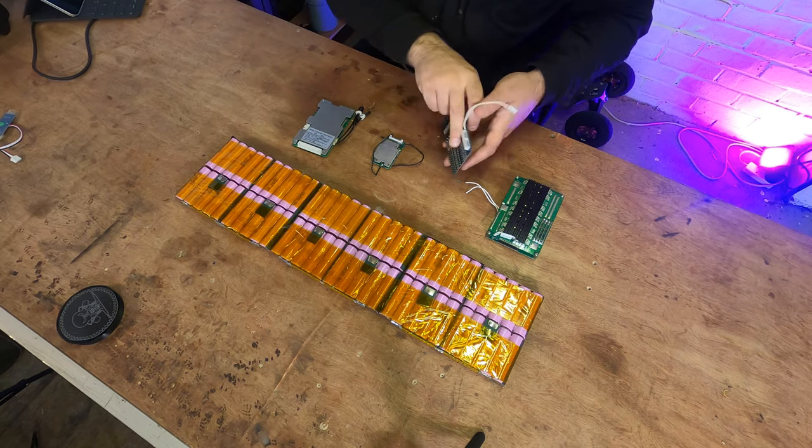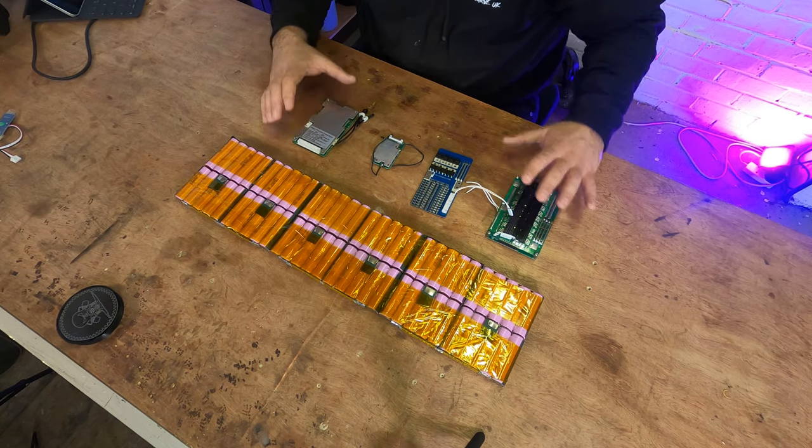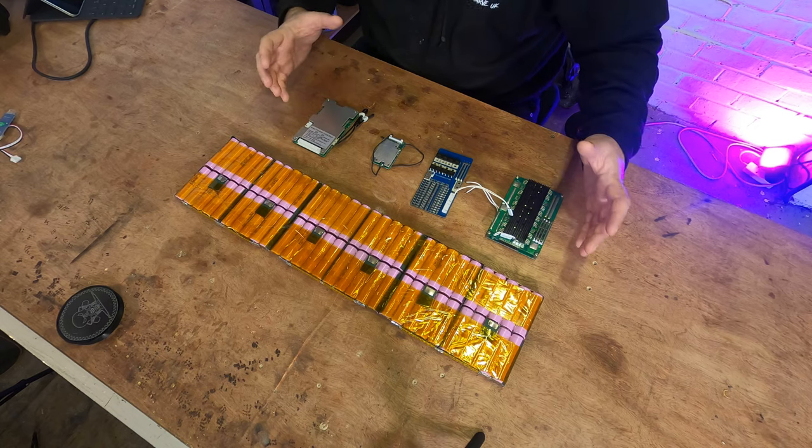Some BMSs are smart enough that they won't let you charge or discharge if your battery is basically out of balance. So like I said, I've got four BMSs here. They're all slightly different and they all go about what they're doing in a different way. You'll see the reason why as we go through it.